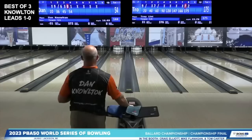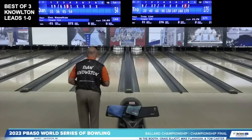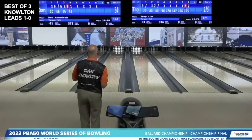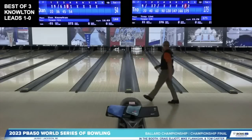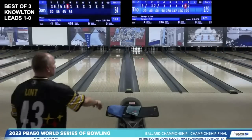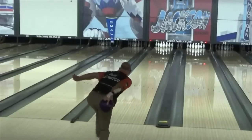He's got to visualize the shot and just make the shot that he sees in his mind. He's seen it happen. He can do it again. And this might be the last time he bowls on this lane tonight. Well, he sure hopes that's the truth. Oh. He doesn't have to bowl on this lane again. He's going to get the 5 out late. All right. Well, 5 paralyzer there. Yeah, that was almost in that puddle, the 5 pin falling forward, the last pin to fall.